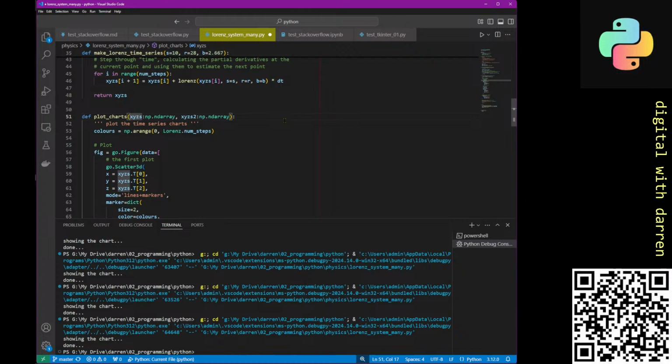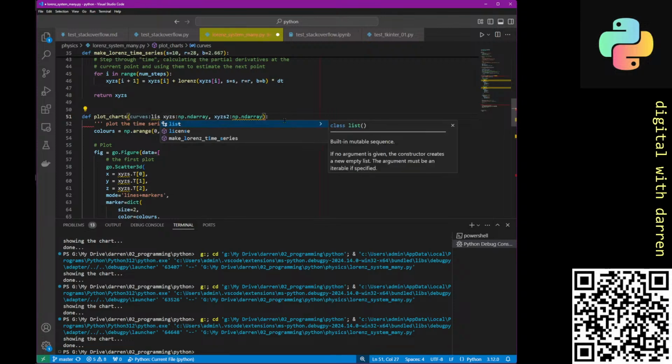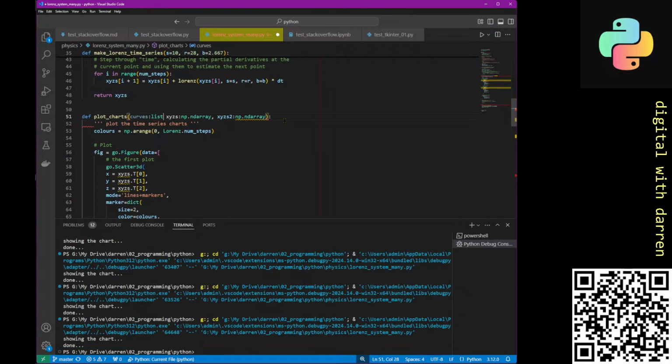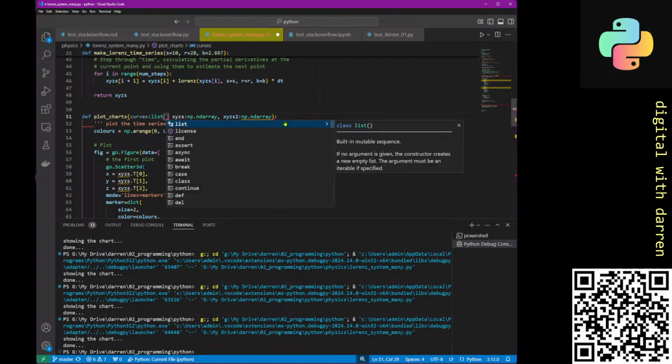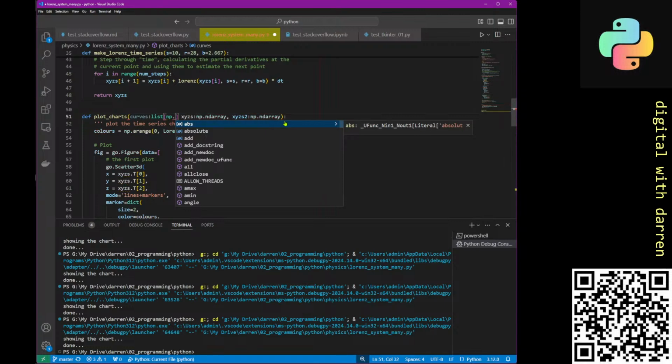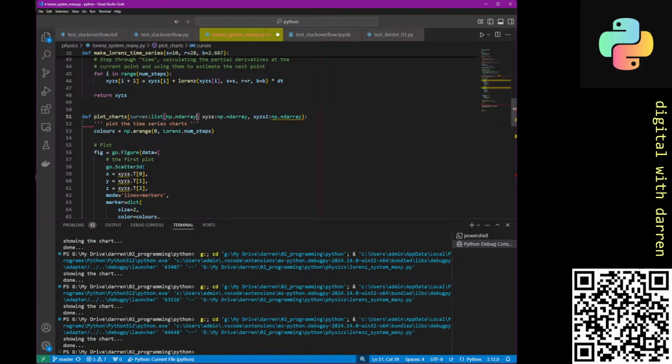So we'll call it curves, which are going to be a list of np.ndarray. So be something like that.